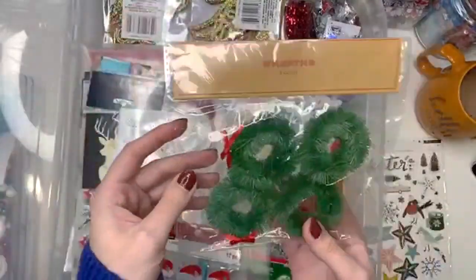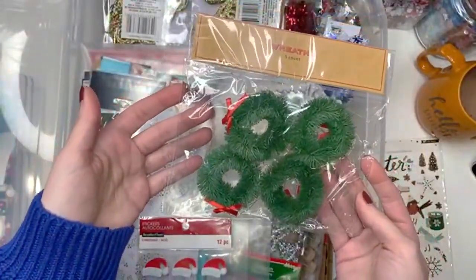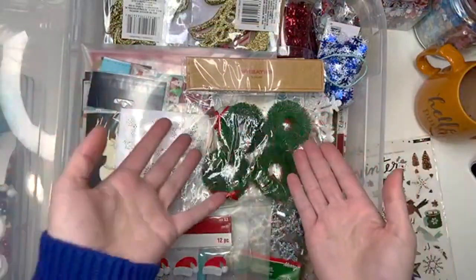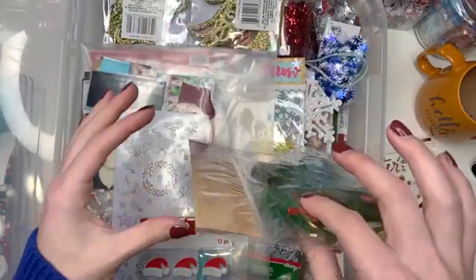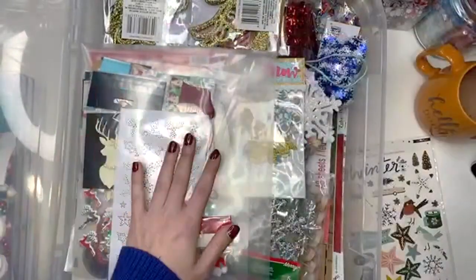I have these wreaths. What do I use these for? I've tried to use these so many times on a project and I got no clue. I tried to layer a snowflake behind it, I tried to put the wreath on there, I tried to put embellishments on top of it. I don't know — I think it's just so bulky, even though it's probably only like the bulkiness of like a rosette. I can't figure out how to use that.